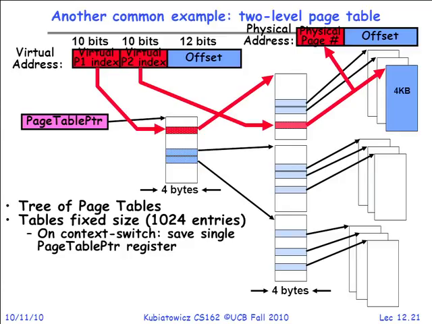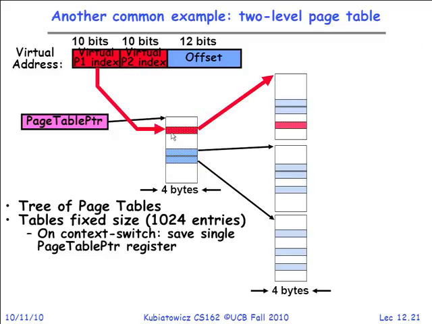Okay? And notice, it looks complicated, but it's not so bad. Let's trace this through again. The process's page table pointer points to a page with 1K entries. We take the first 10 bits and look up which of these 1K entries, so this is an offset in this. That gives us 4 bytes, which point to, among other things, another page, which has 1,024 entries. So this looks up a particular entry. And when we're done, we peel off the physical page, and that gives us, in combination with the offset, a description of which page we've got.